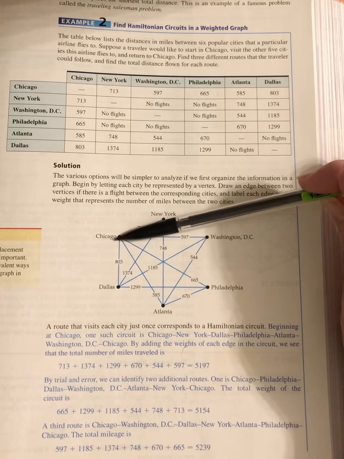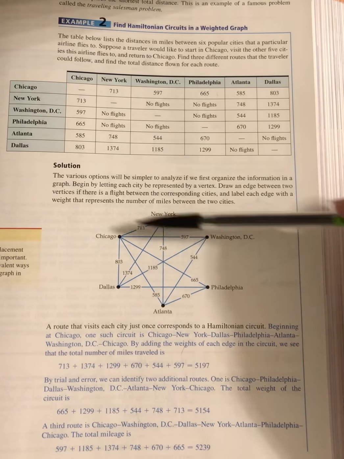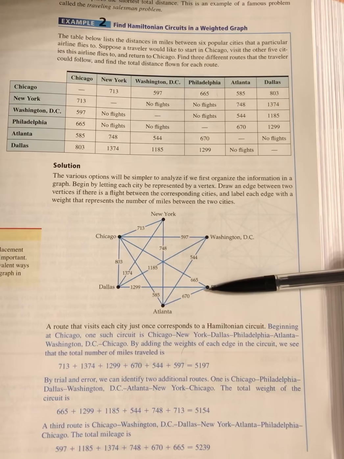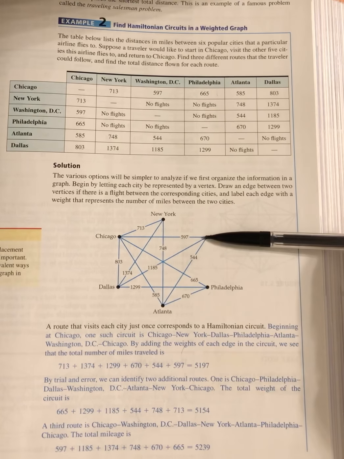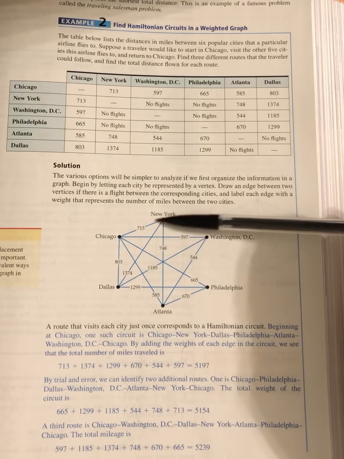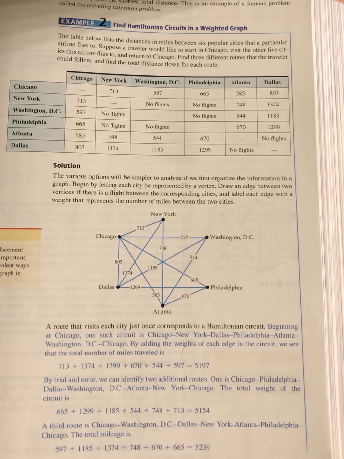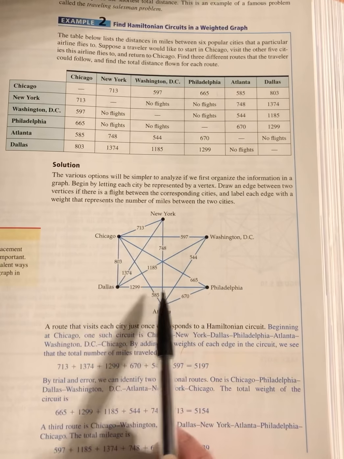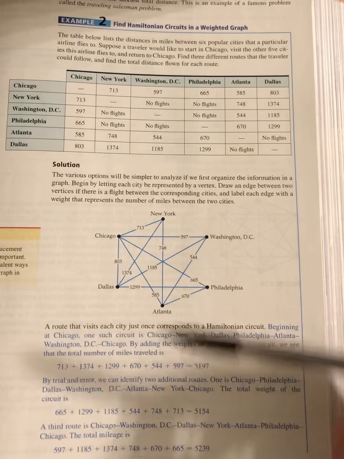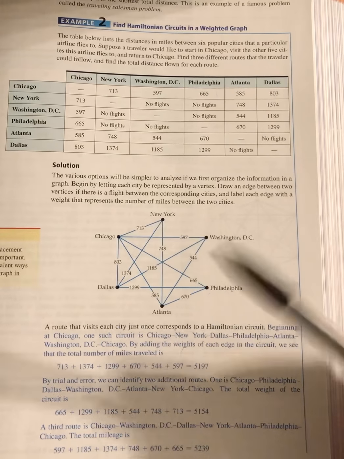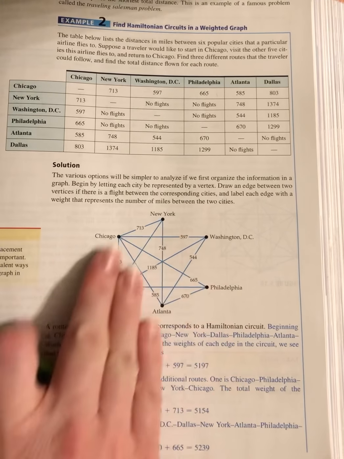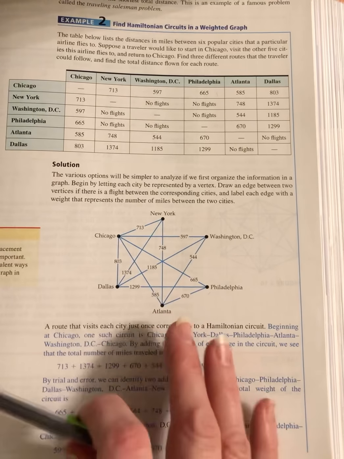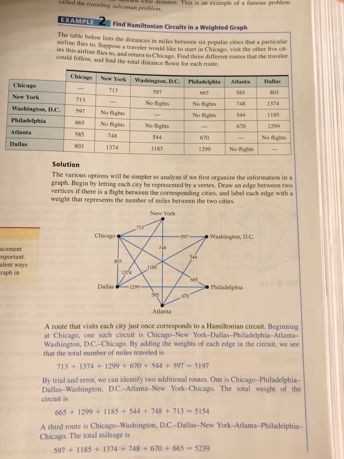Okay, try again. Now, I noticed these I couldn't get back, so I'm going to go Chicago, Philadelphia first. Chicago, Philadelphia, Atlanta, Washington, D.C., Dallas, New York, back to Chicago. There's 1. Sometimes it's nice to just draw this shape off on the side or use colored pencils to mark this. Drawing this picture, you end up trying to draw, color, do all kinds of different things.